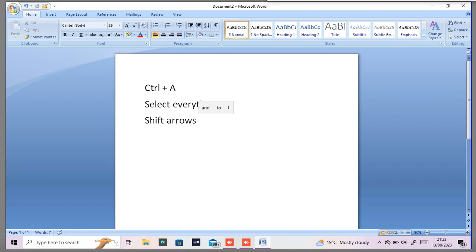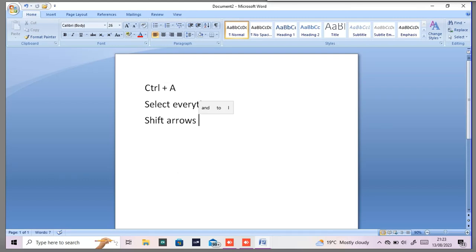And the shift and arrows, it depends on you. You can go up, you can come down, left or right, depending on the area that you want to highlight. You don't have to be using the mouse dragging here and there, drag and drop. It's good, but when the document you are preparing becomes a huge document, navigating your way around it sometimes becomes a challenge.